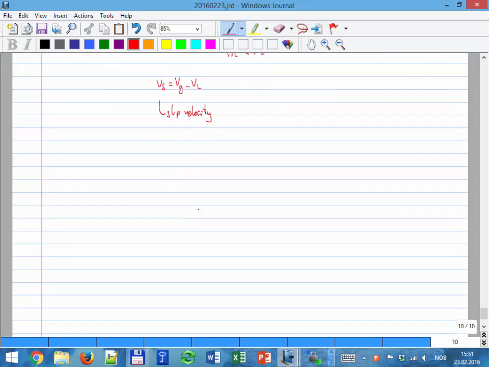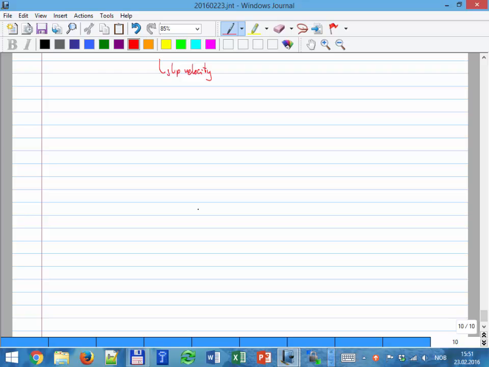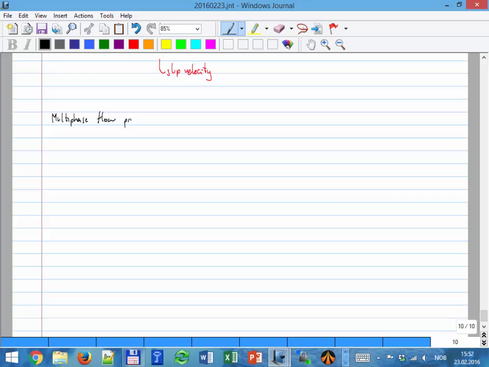So I'm going to tell you now, finally, how to use all of this information, or this rough information, to do multiphase flow pressure drop calculations. Along the whole board or flow line? In conduits, okay? It can be in any place. We can use exactly the same procedure for multiphase flow pressure drop in conduits. Okay, and that might be used for wells, might be used for pipeline, flow line, whatever you want.